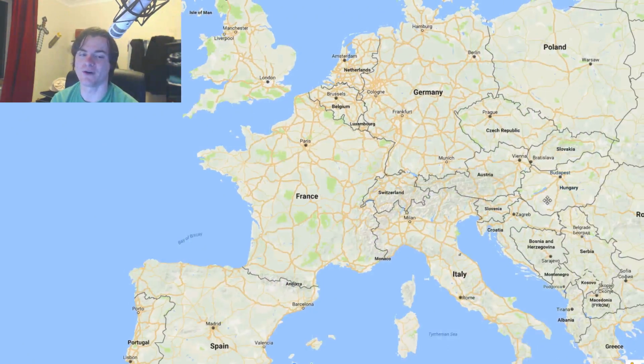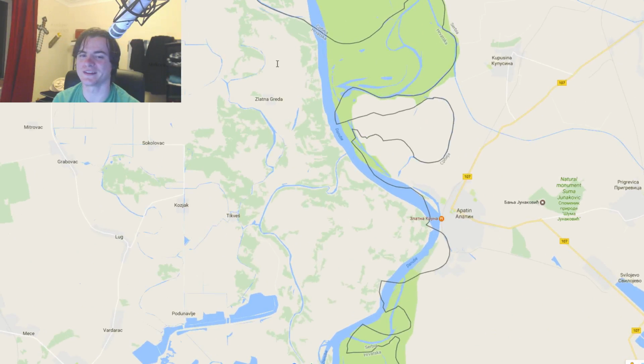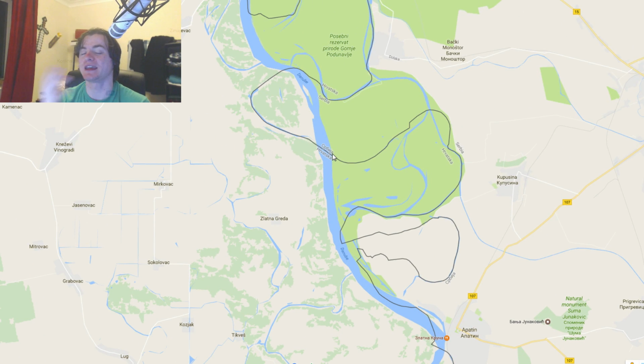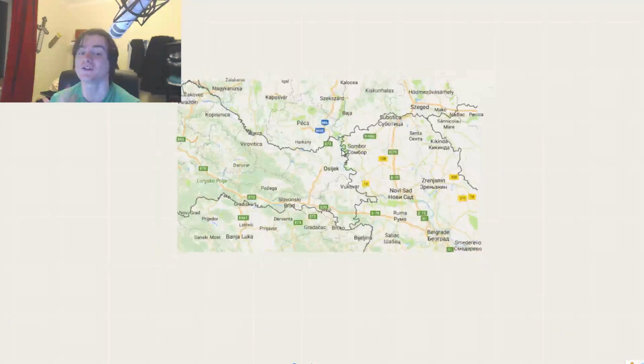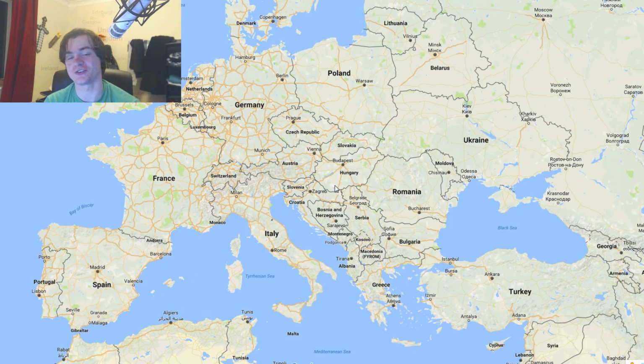Same with the other one that I didn't reference, Liberland, because the people who keep going to Liberland, because it's on one of these little things, they keep being kicked off. And if you're being kicked off and legally you're not allowed to be there, then you can't call it a country, can you? So that's my logic behind not including Liberland and Sealand. But maybe I should have mentioned them. I don't know for sure. But that's a little thing right there.